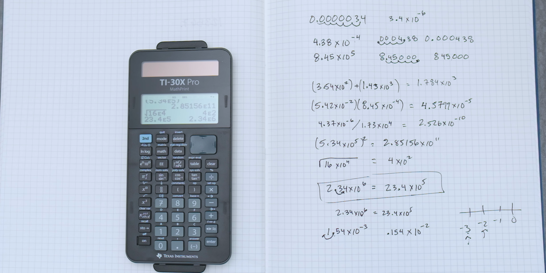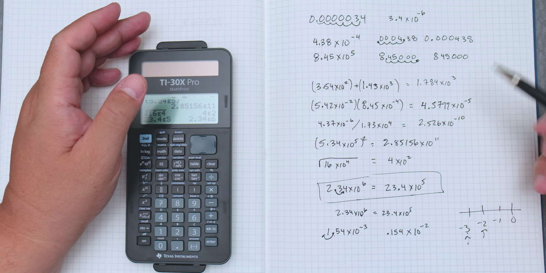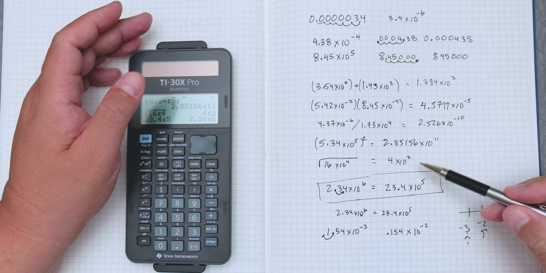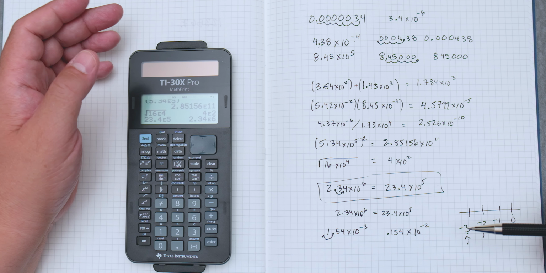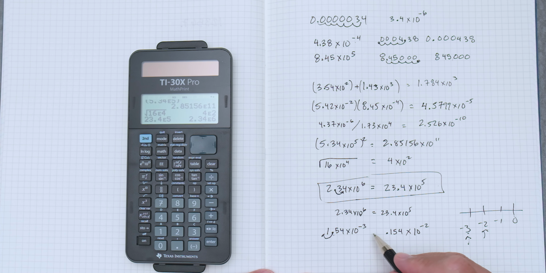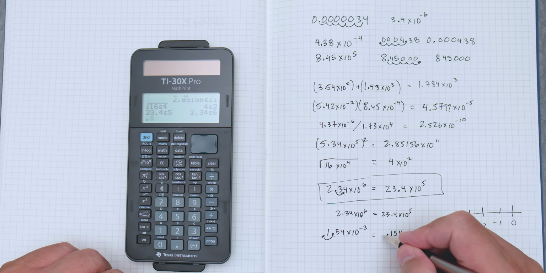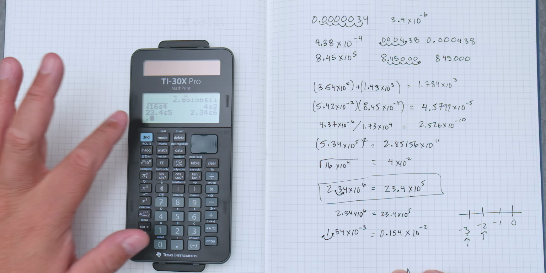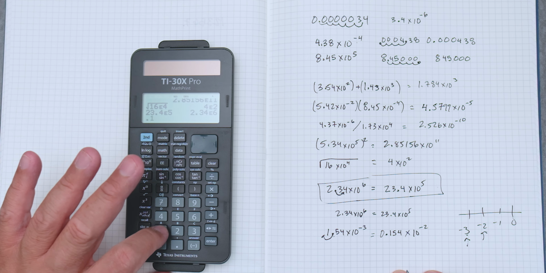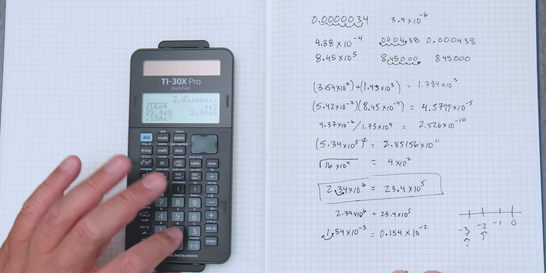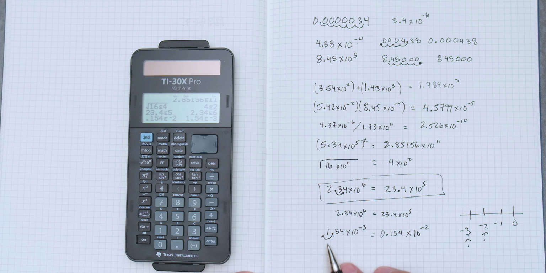I know it's a little bit challenging to do that. And why do we do this? Because when you do adding or subtracting and some other things like taking the square root, you're going to have to change the decimals. Now here, these are equivalent. They're equal to each other. Let's see. Point, and you can put a 0 here if you like, but I'm not going to do that, but you can. 0.154 times 10 to the power of -2 equals the same thing, 1.54 times 10 to the minus 3.